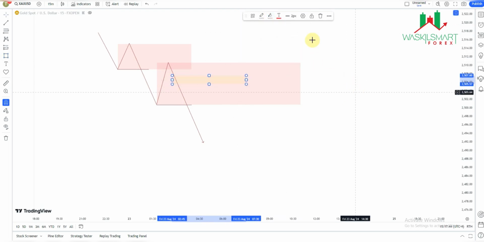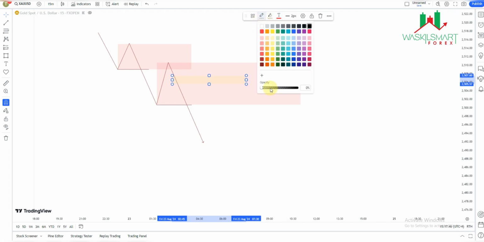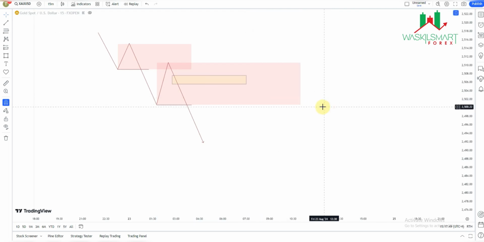Now inside the fair value area, I have a fair value gap, which means a little gap. We have talked about this in episode 1, episode 2, episode 3. Go and watch the whole episode from the beginning. In case this is your first video, go and watch from the beginning so you can understand my definition of fair value gap. So I have a fair value gap in the fair value area.